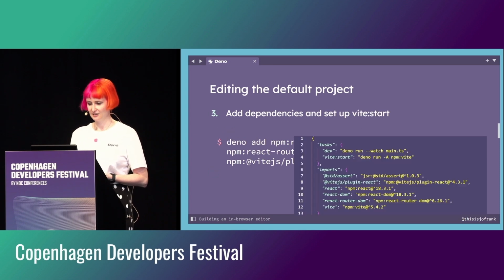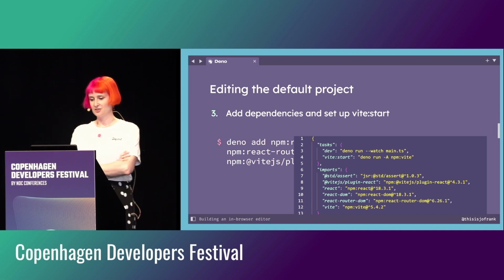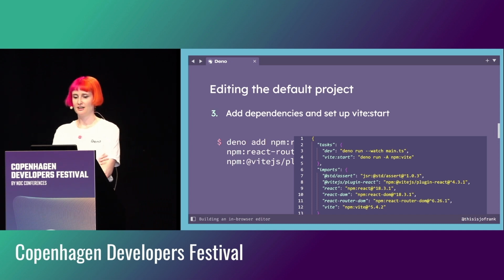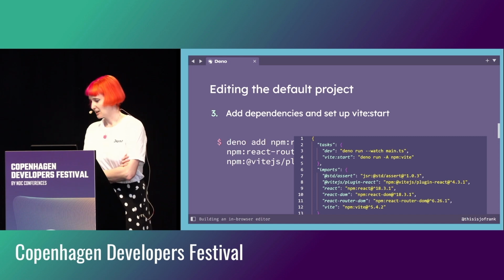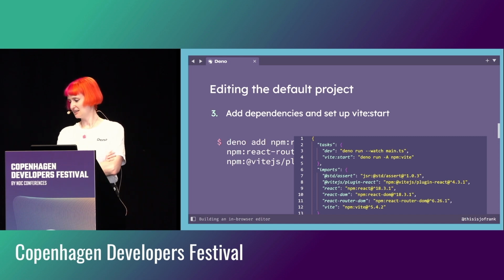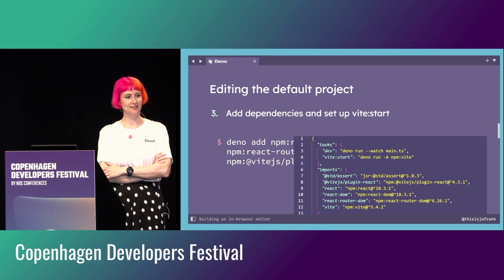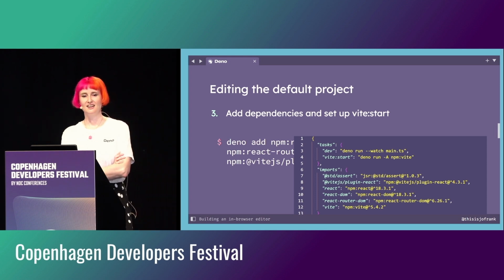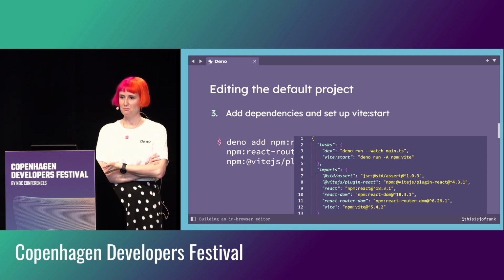So let's take a look at our updated Deno JSON, which is going to look like this now. You can see we've got that extra task in there, and we've got our new dependencies. In order to run this, you'll see in our Vite start task, we've got Deno run -A. That -A is a permissions setting. By default, Deno tries to be more secure than Node.